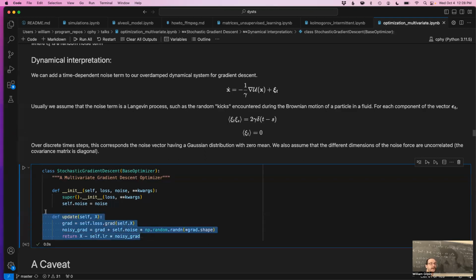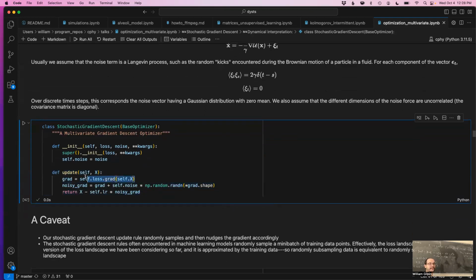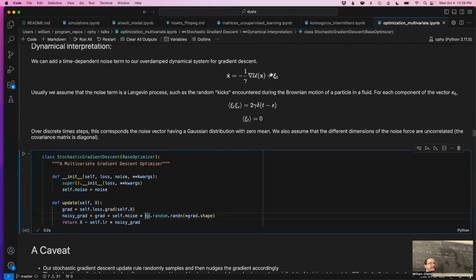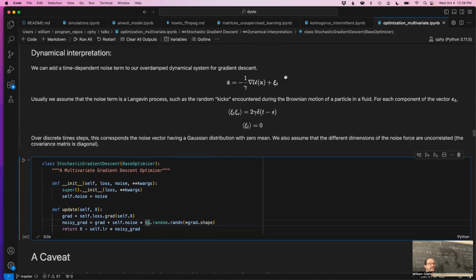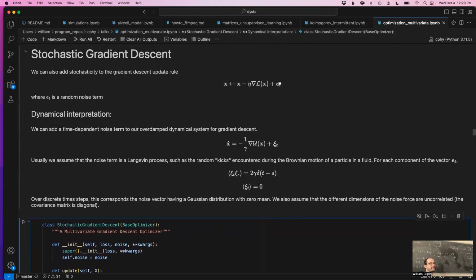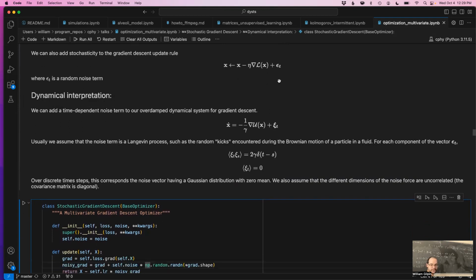But having said that, the actual update rule is super simple, which is that I'm going to compute the gradient. I'm going to do my gradient descent update, which is just this. But then rather than just do that, I'm also going to add my random noise to my gradient. So I'm going to compute this random vector. This is a two-dimensional optimization, so this will be a random two vector. And it turns out that delta correlated Brownian noise is equivalent to drawing a random normal vector. So each element of this vector is drawn from a Gaussian distribution.